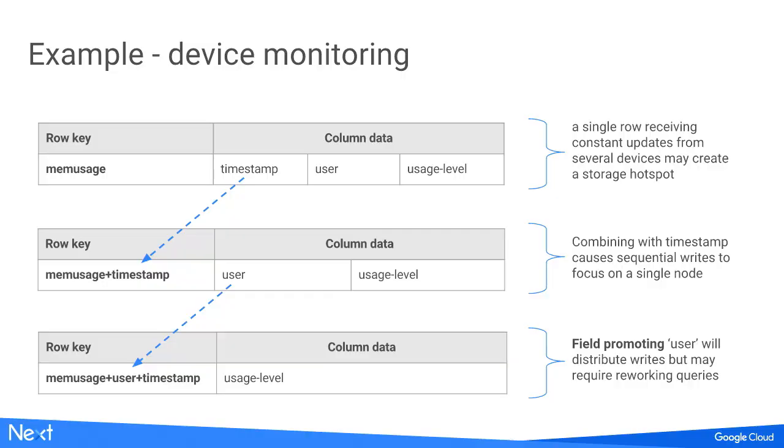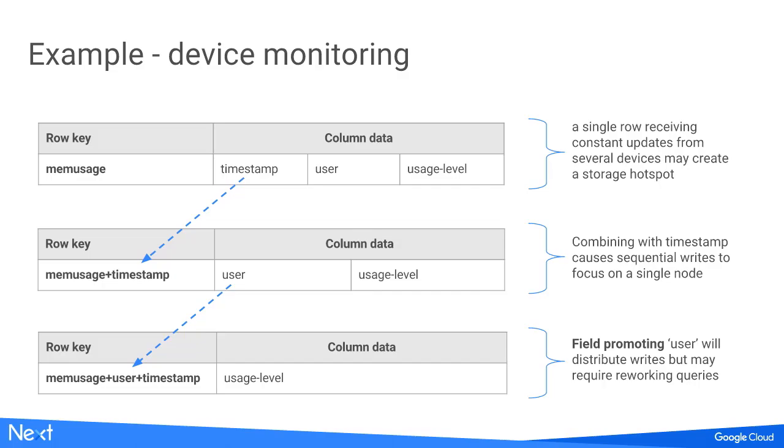And so what do I mean by that? So you have to start getting creative. If I just say memory usage as a row key, it's going to be an element that's constantly receiving an update. And so it's going to create a certain hotness for that particular row key because it's pretty simplistic. So we do something here we call field promotion, which is we take something that was originally a column and shove it over to be combined with the row key. So in this case, if I take timestamp out of being simply column data and combine it with what was the original name, which is memory usage, that helps a lot because now it's added some variation to something that was a static element before.